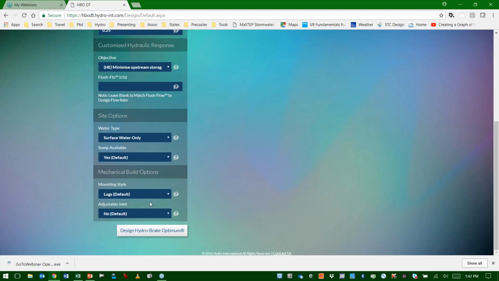For those of you that are perhaps listening in from the Chicago area who do designs to the City of Chicago standard, there is a specific drawing that the City of Chicago requires, and that will be added in as an option in the next few weeks, hopefully, so that you'll be able to get the City of Chicago detail for submitting your drawings to the city. In the meantime, just email us your design and we will generate the City of Chicago drawing for you.